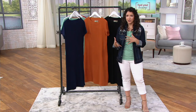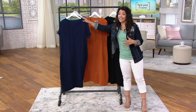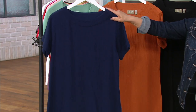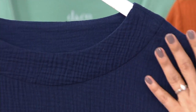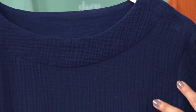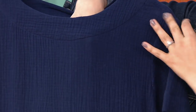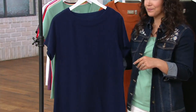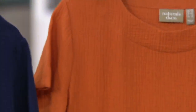I texted Gary and said, 'We've got to do more with this Naturals thing because it's so good.' You're absolutely going to love having these pieces in your collection — they instantly look elevated and effortless, very chic, high dollar-looking, but you don't have to pay a high dollar. And this cotton gauze is 100% cotton, completely opaque — no special undergarment needed.